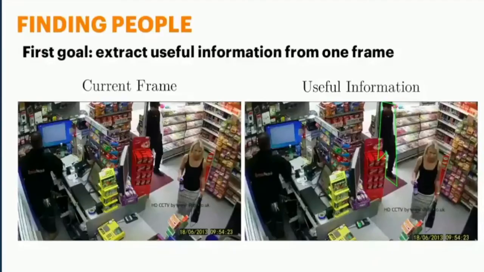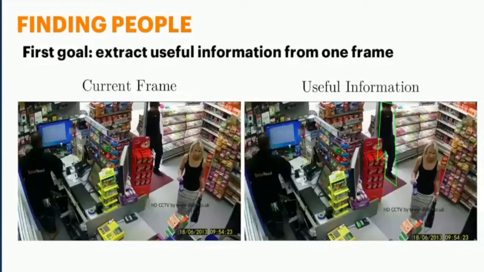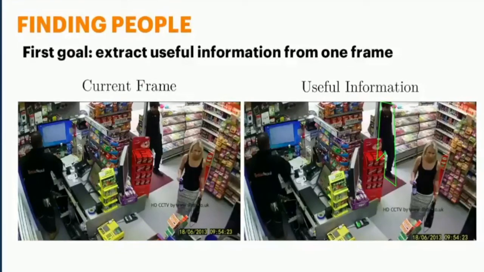So we'll start with the finding people problem. If you take a grocery store, I guess you can guess what the project was on, we want to count the number of people who enter that grocery store. In a frame, you want to draw some useful information around them. In the image on the right, you'll notice there's a green outline around that person just entering the door. That's useful information if you want to count them or track the number of people, see where they hang around in the store, and maybe even observe how long they spend in the store and that kind of behavior.